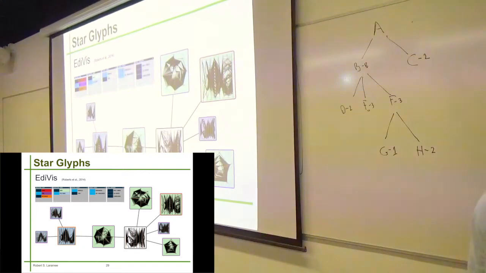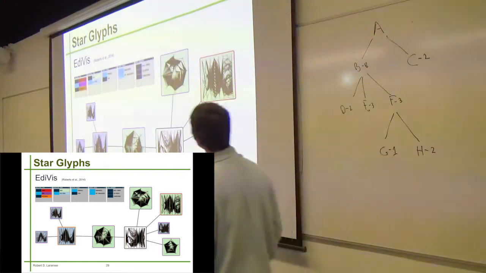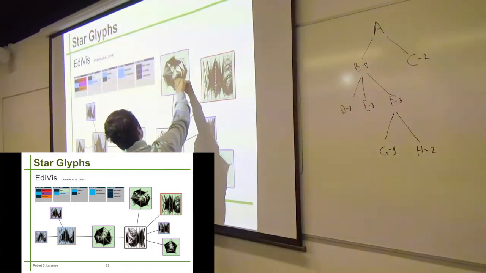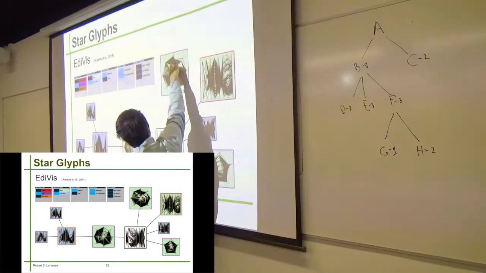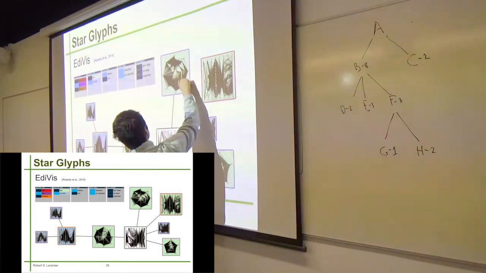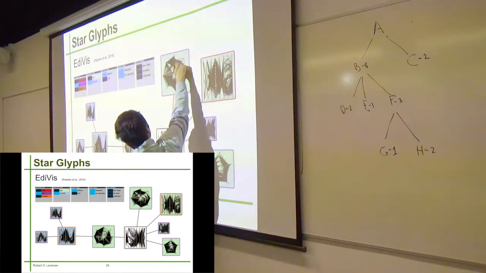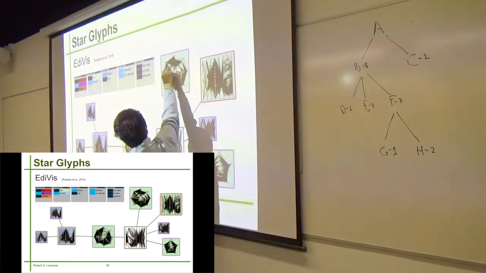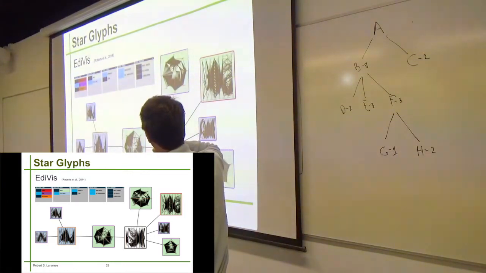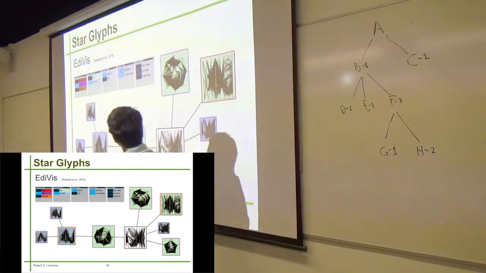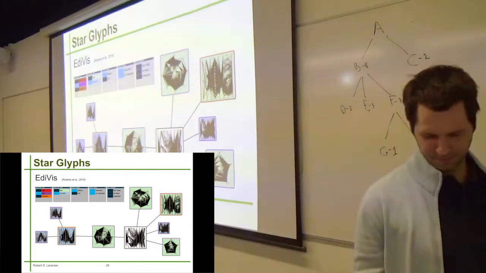We're going to talk about these a little bit more, but these are another type of glyph. They're called star glyphs. Every axis in a star glyph represents a variate. And then the polylines join the axes for every data item. So for every item we're trying to represent, it's represented by a polyline that connects the axes together. And then those star glyphs form different shapes. Right? We're going to talk about this in a little bit more detail coming up soon.